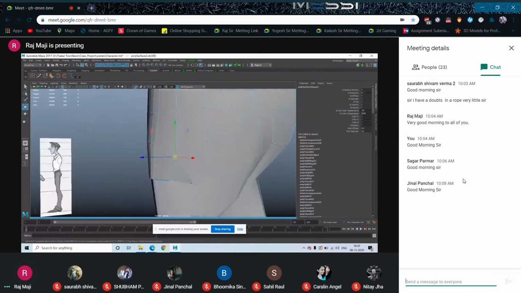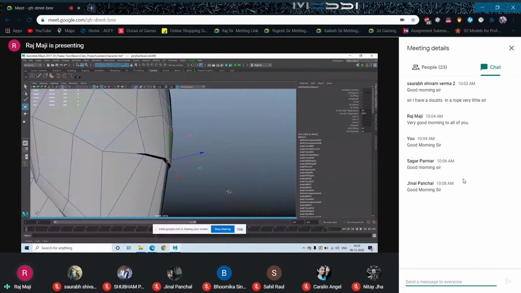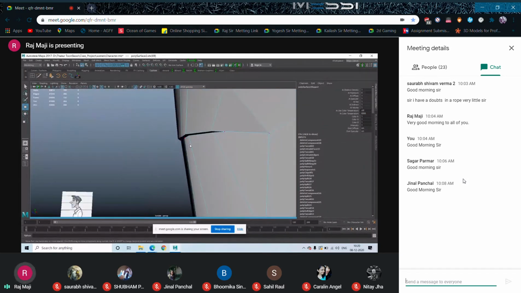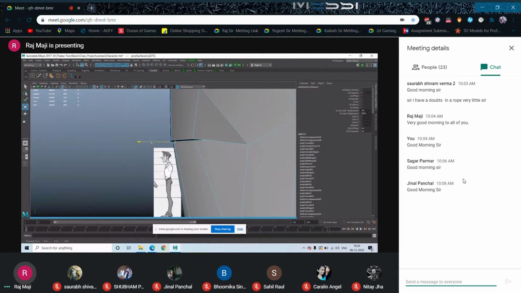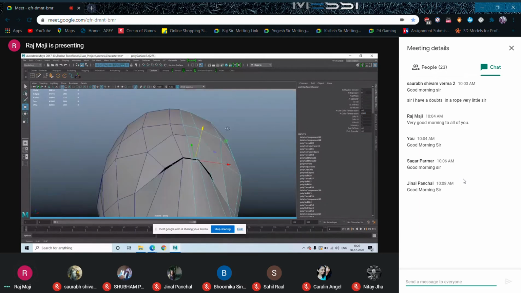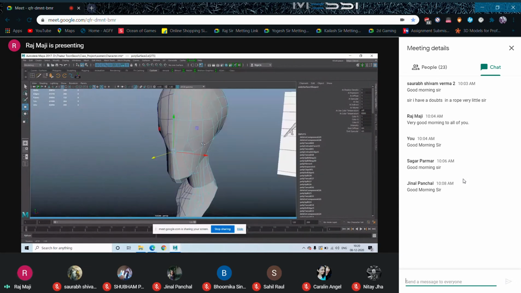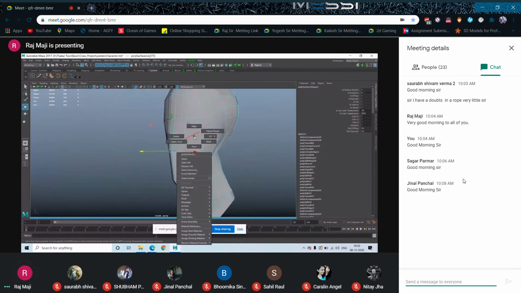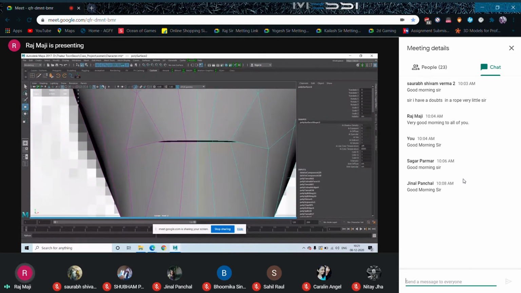Now, what is actually happening over here? So you may feel like what kind of blocking is it? Okay. So it's looking like this now. Now, what next to do? What I'm going to do? I am going to create the lips now. So I'm starting with the lips. So around it, just give the shape of the lips.